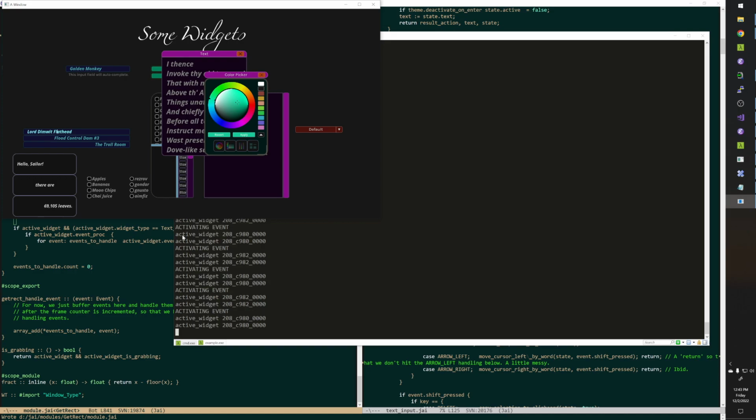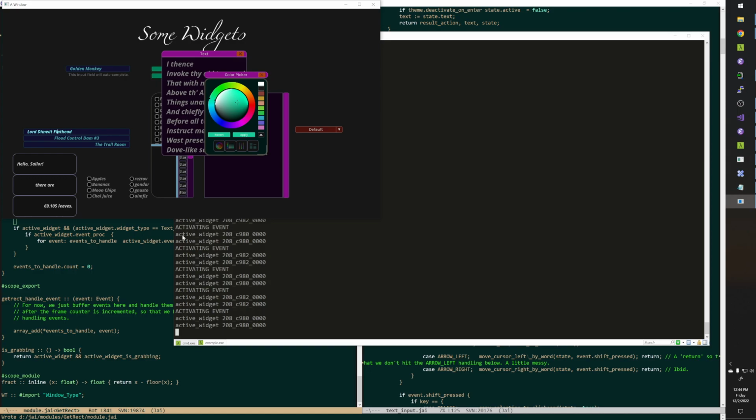What do we do about this? Right now, since this is a very text input specific thing, well, okay, there's two ways to think about it. One is we should clean it up so that we always call check for activating event, even if it's not the active widget, and that could be a different event callback or something.